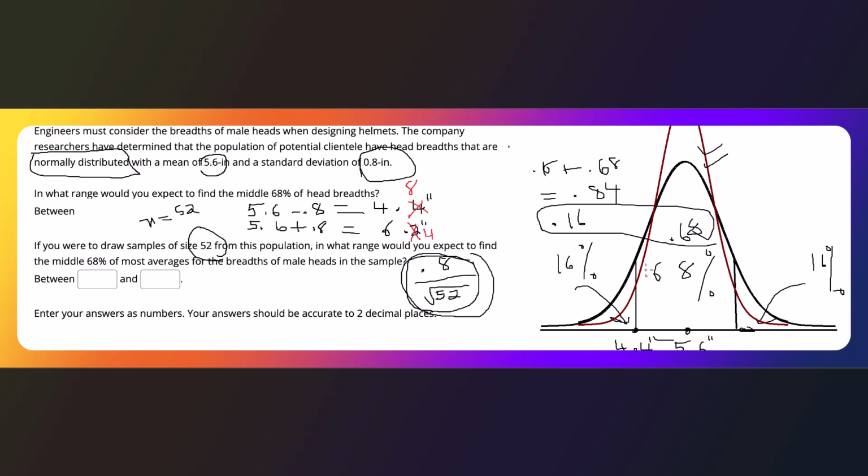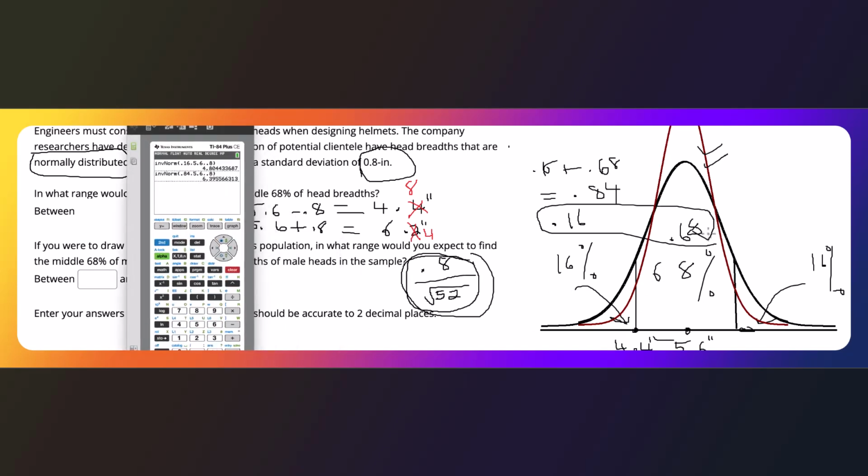So all that we have to do now is just go to the calculator and we have to answer the same question. So we'll answer it with the same percentiles. So let me get to the values. Let me go to inverse norm again. I'm not able to recall it well. So it went over there. That's no big deal. 0.16, and I did the same thing, didn't I? Sorry.